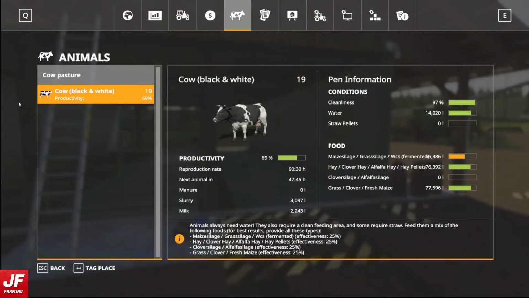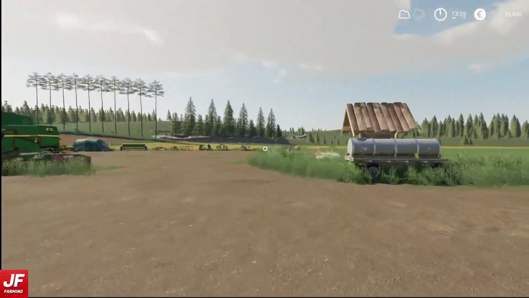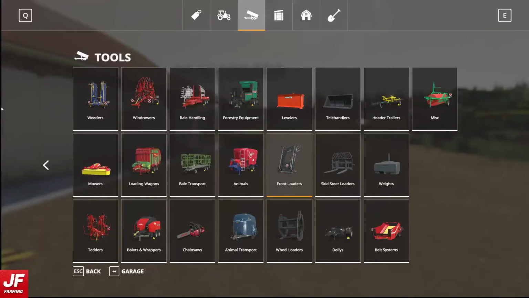Okay, cleanliness is good. They're going to need more silage. Hay and grass are both looking good. Slurry, we've got 3,000 litres. And milk 2,200. The problem with slurry is we're not going to have enough to do that field over there, so we are going to have to put in a cover crop. I don't have a choice in that. But yes, let's build a silage pit.